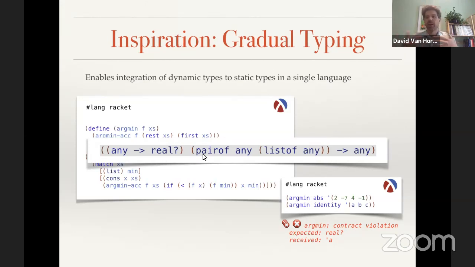It gets attached to the boundary between these two modules, and that's going to regulate the flow of values from one module to the other. And every time a value flows across from one module into the other, the parts of the specification that are relevant will be checked against it at runtime. So something like real is just a predicate, and it'll be applied to the value. And if it is real, we let it go through. And if it isn't real, then we signal an error. And the errors come with some indication of which module broke the agreement.